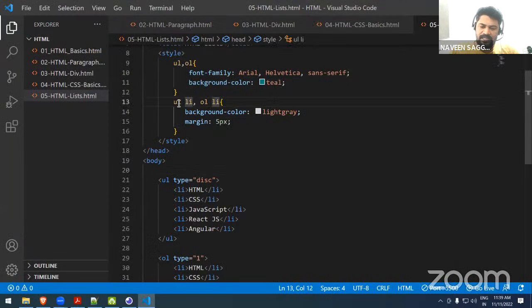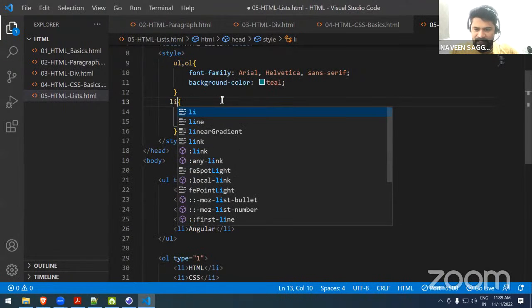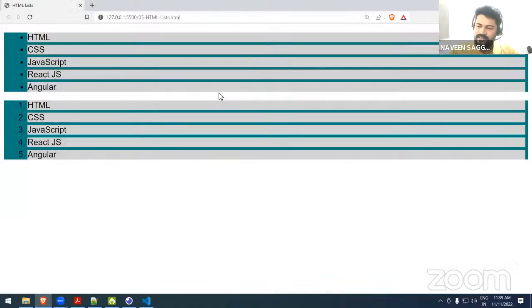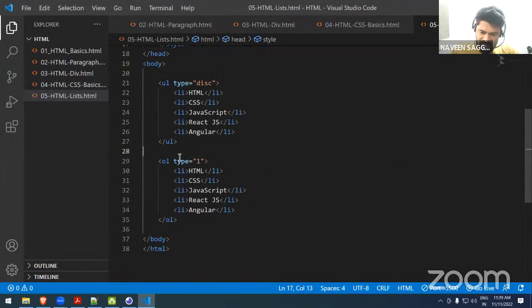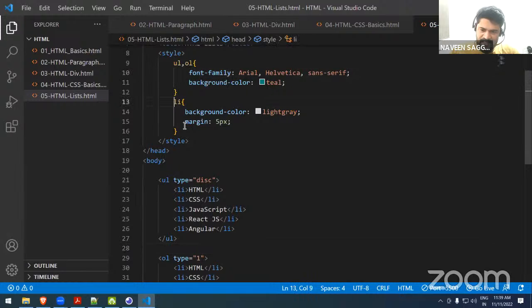Instead of doing all the story, li inside ul, li inside ol, simply just say li for both, and it applies to all. So the way you do it is your choice. There is no strict rule to do that. You can take the class name also. You can give a class and then class name space li, like that also you can do.